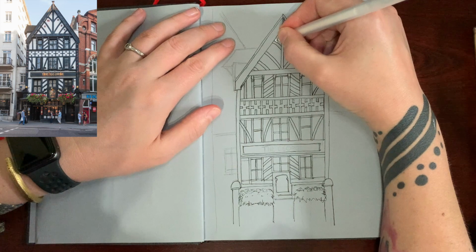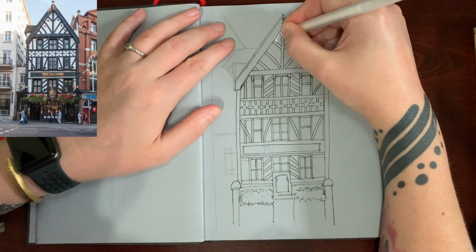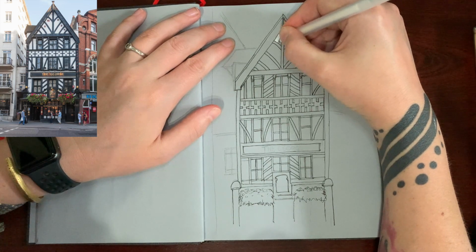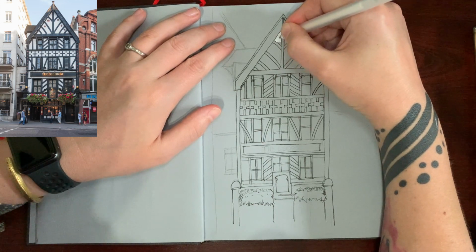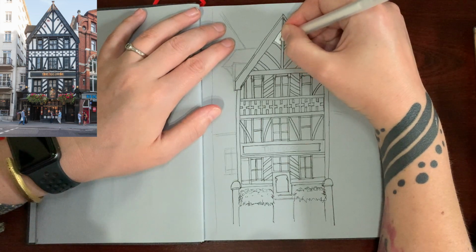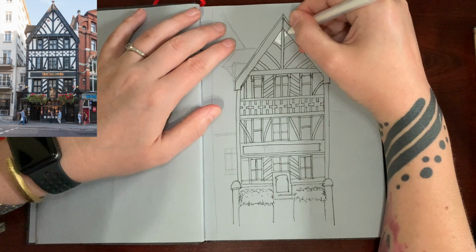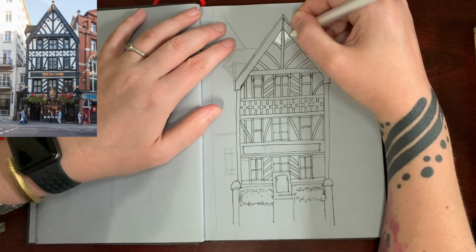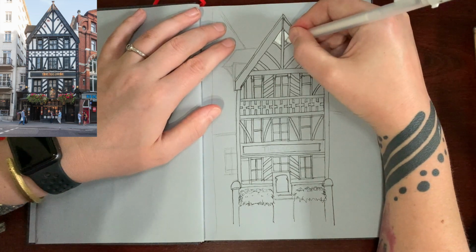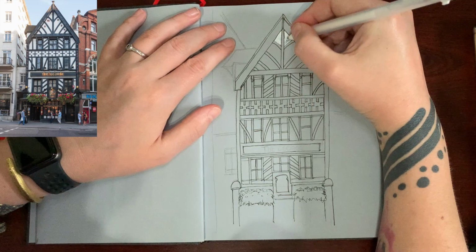I probably will put this part in time lapse because this video is already getting quite long. And I don't think there's any part of you that wants to sit and watch me do this in real time. So I think I'm going to shut up and think of some more intelligent things to say whilst I colour this in white.